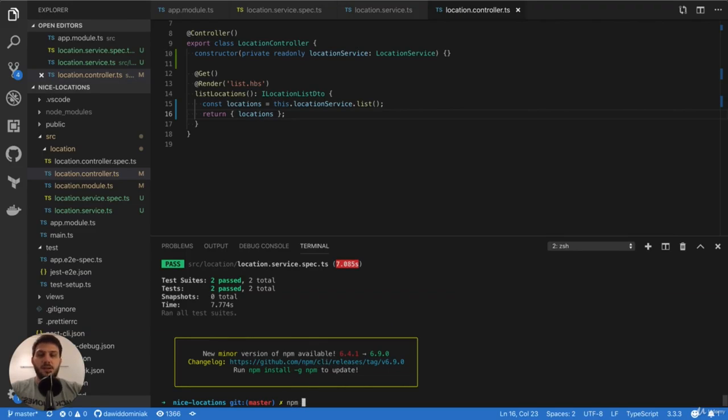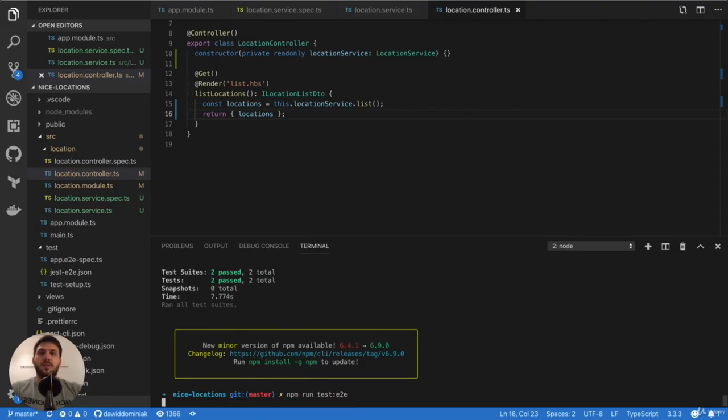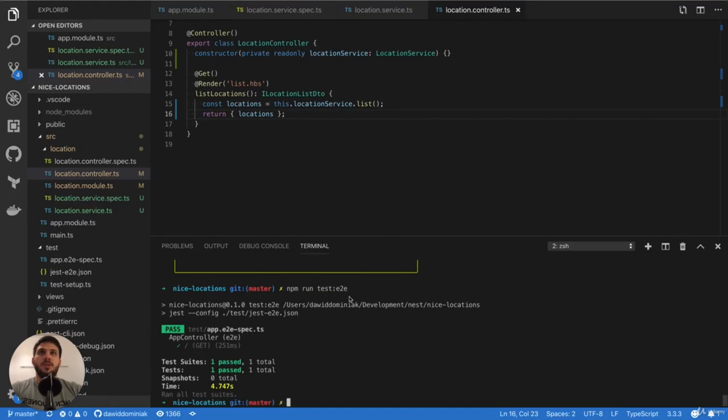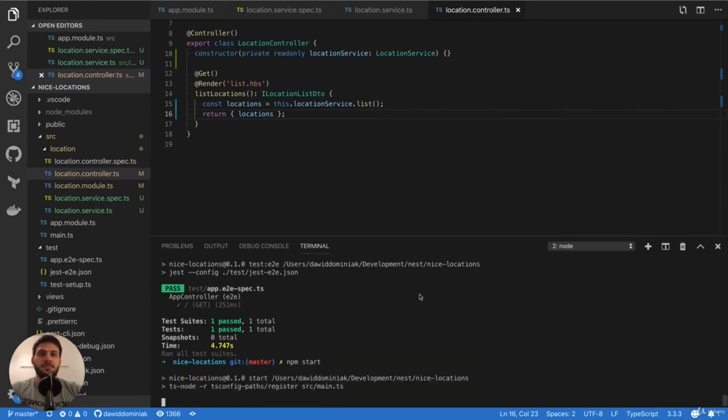Okay, looks working. Let's run our end-to-end tests. Test end-to-end. End-to-end test should pass because nothing has changed. Yeah, looks working. Finally, we'll run our application by command npm start.